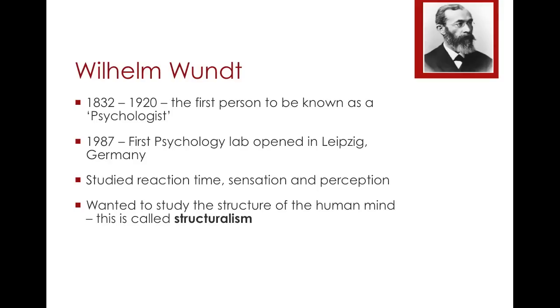As I said, the way he did this was by getting lots of different people, known as participants, and he'd present them with the same information. He'd present them with the same tone or the same picture. One thing he did was present them with a metronome that keeps beats, and he would ask them what they were thinking when they were presented with that particular stimulus. And he could then compare different people's ideas of what they said they were thinking at that time.